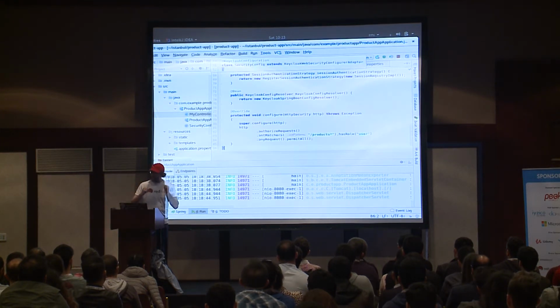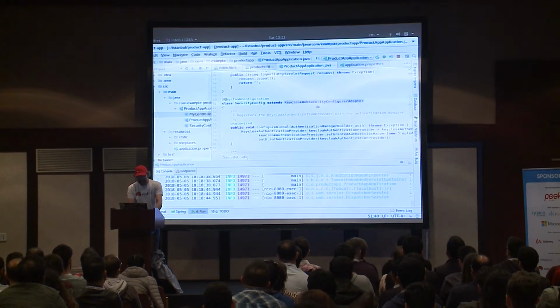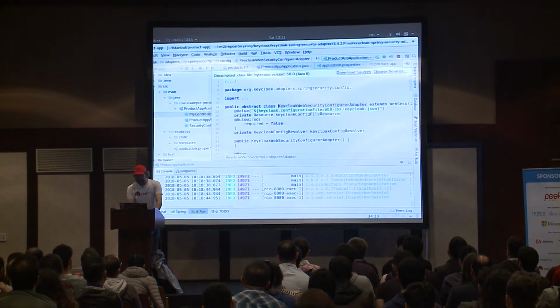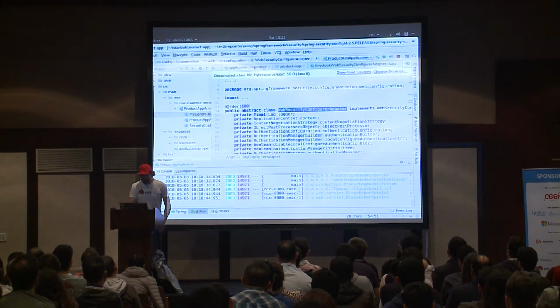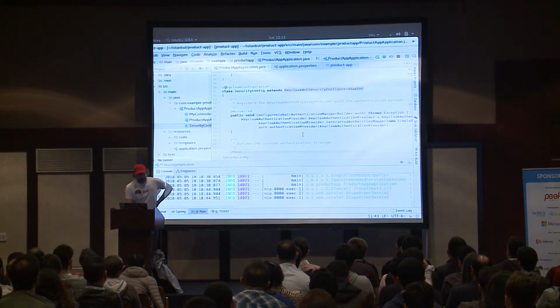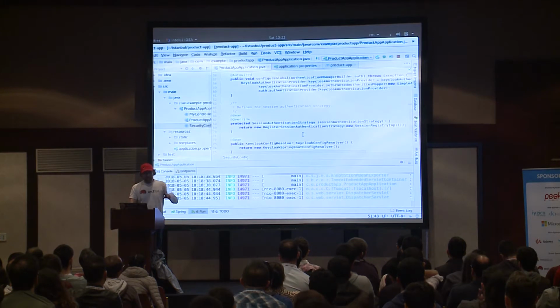Here I type really, really fast. So basically, you just have to extend this class here, and you can see that this class extends the Spring Security WebSecurityConfigurerAdapter. That's the important one. So now I'm lost. Here, okay. I won't go through the details because it's not really interesting. It's pretty basic stuff. You can just grab that from the documentation and paste it. I took that from the documentation.